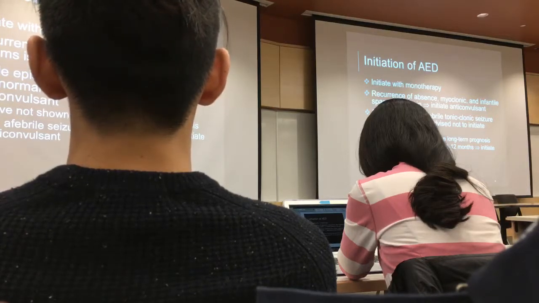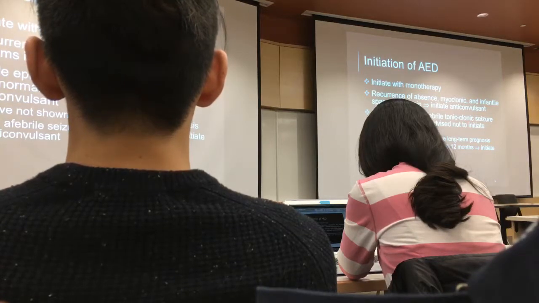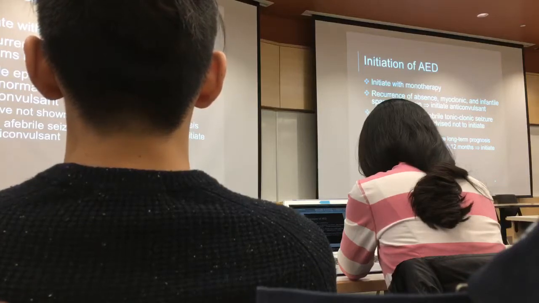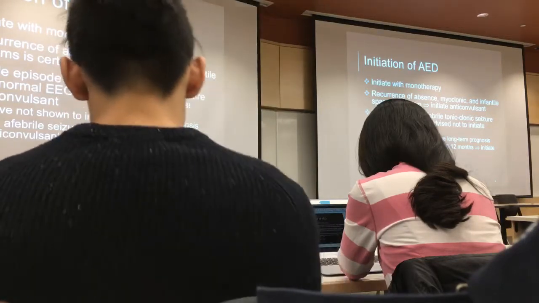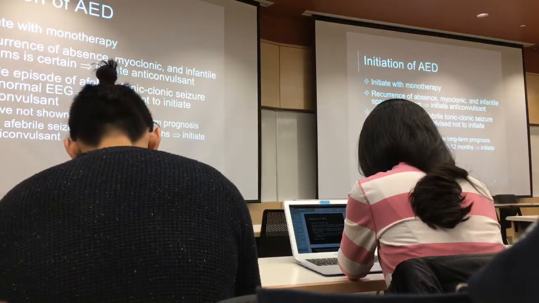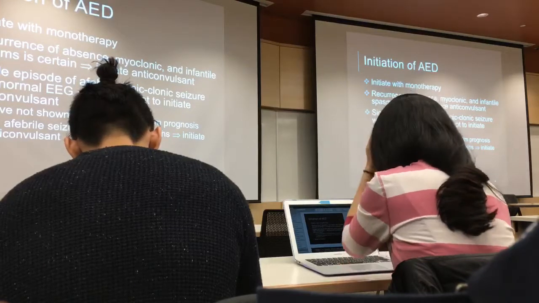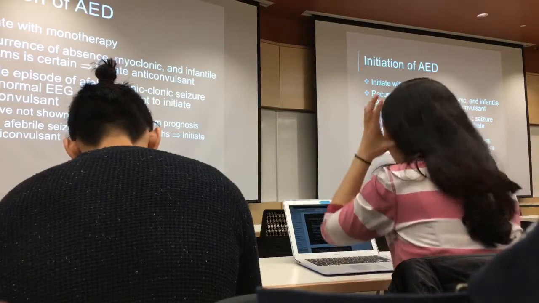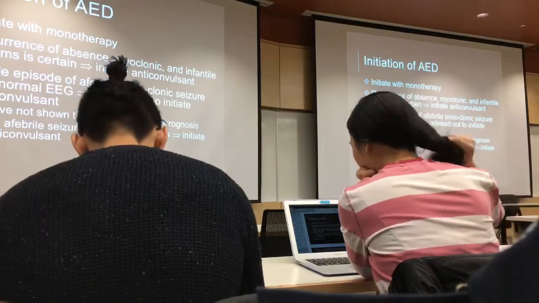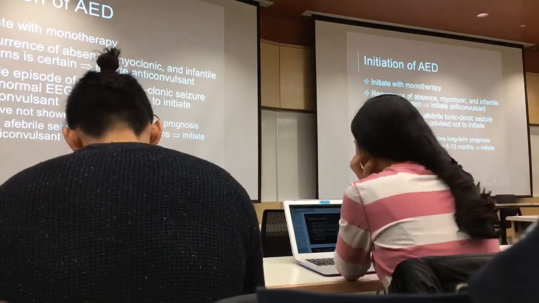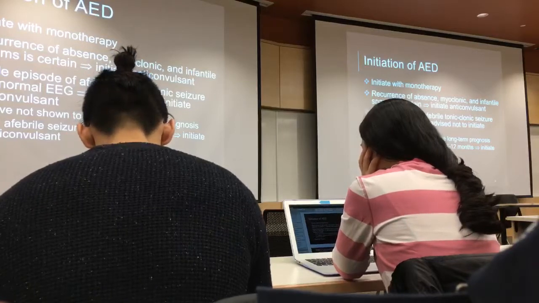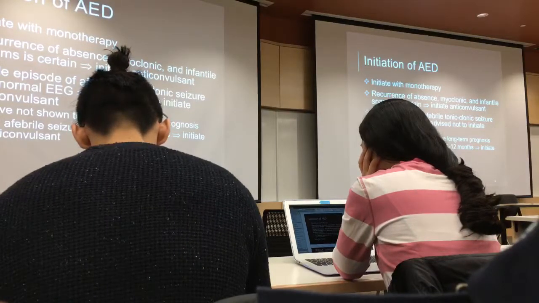A single episode of afebrile tonic-clonic seizure, a one-time episode where their EEG is normal, we don't usually start drug therapy. The reason is that these drug therapies usually have a lot more side effects than the benefit, so the risk outweighs the benefit. A one-time convulsive seizure with an absolutely normal EEG, there's no need to start drug therapy. And the other thing to keep in mind is more than 2 afebrile seizures within 6 to 12 months. In other words, if they've had multiple seizures during that time, then we may initiate therapy.